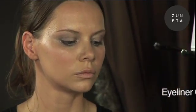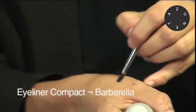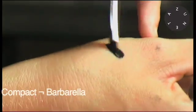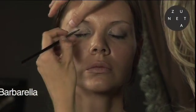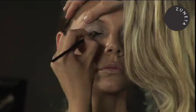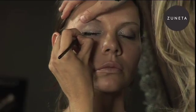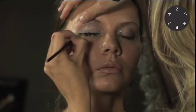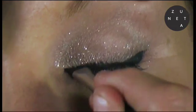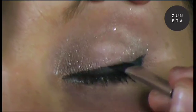I'm just going to push some cake liner into Dorotto's lash line just to thicken up for evening. This is the cake liner in Barbarella. It's really amazing. You just add a bit of water to it and you have your liner, long lasting. So I'm just going to push some cake liner in. By using an angled brush, it's a far easier way of achieving a nice liquid line. It's just a lot of practicing, but if you can get yourself an angled brush, it makes it a lot easier. One side of the face is never going to be completely exact to the other. But this is the art of contouring and using the right brushes.